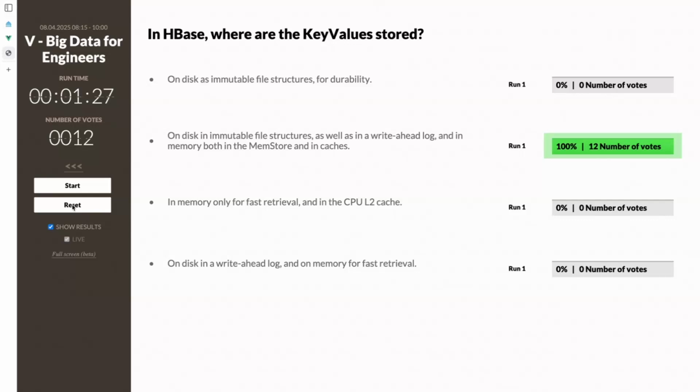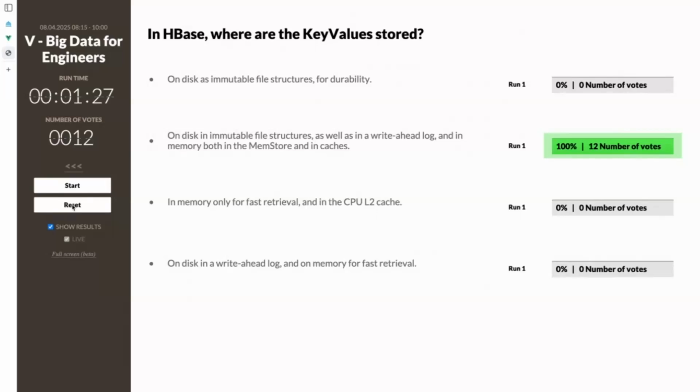Also in the write-ahead log, you remember the write-ahead log is this protection against a big crash where we suddenly lose all the data and the memory is basically failing us. So all the fresh key values in memory would be lost. And the write-ahead log is an extra precaution that we take, that before we put any of these in memory, we put them in a log. And the log is appending.